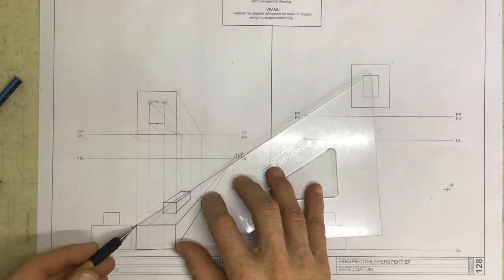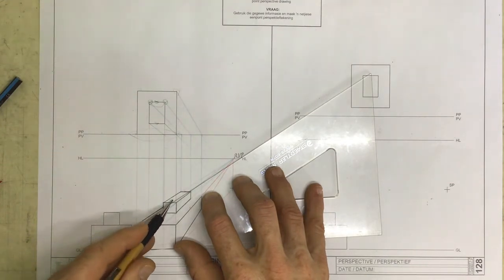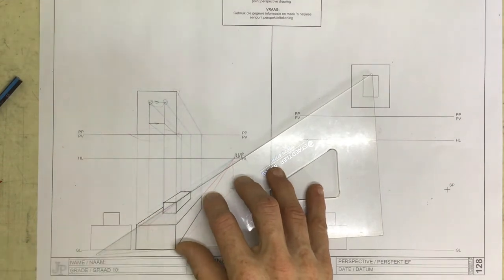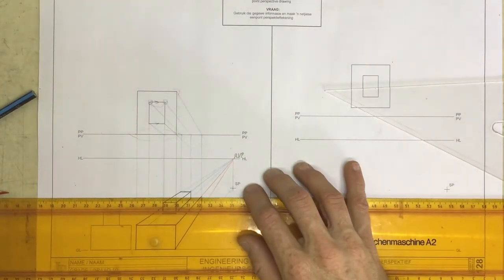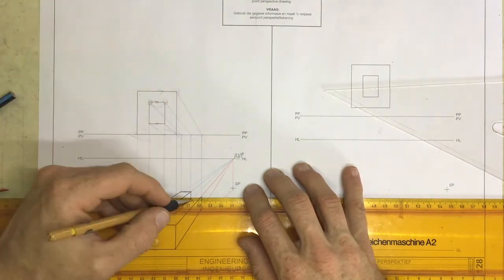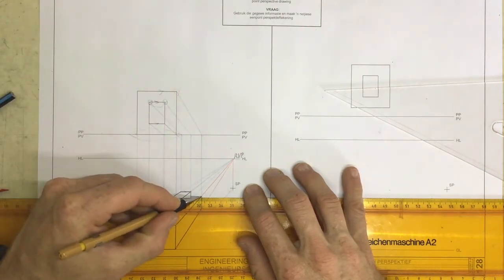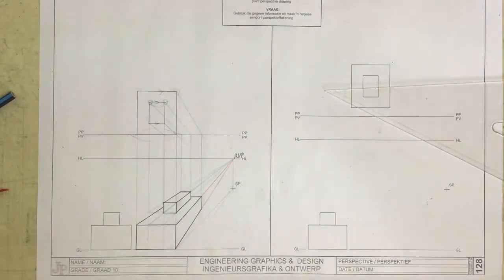And I'm going to draw a line going from here, and you can see that it's going to stop there. It would continue as hidden detail, but I can't see that. How do I know where it is at the back? Well, remember, that is going parallel to the picture plane, so it's going to continue being parallel to the picture plane in this view. And there you go, there's your drawing done.